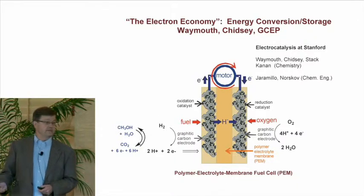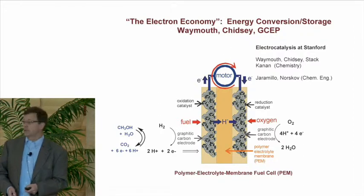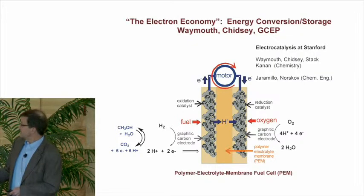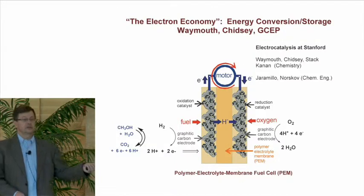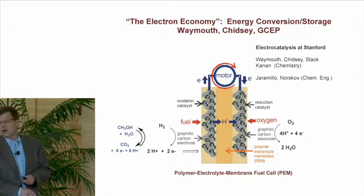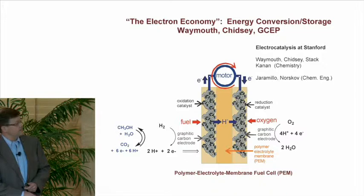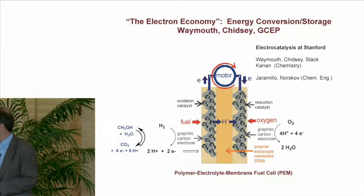And we've also known since the time of the invention of the internal combustion engine that if you could do it in a fuel cell, it would be a more effective way to convert energy than in an internal combustion engine. So a fuel cell, as you note, if you take hydrogen, the simplest case, what does a fuel cell do? You need a catalyst to rip the electrons out of hydrogen, push them through a wire, do some work, and then dump them into oxygen. Or if you're doing this efficiently, it means that you can run it backwards like a battery. You could take electrons, rip them out of water, and dump them into protons to make hydrogen, or dump them into CO2 to make hydrocarbons or other types of fuels.